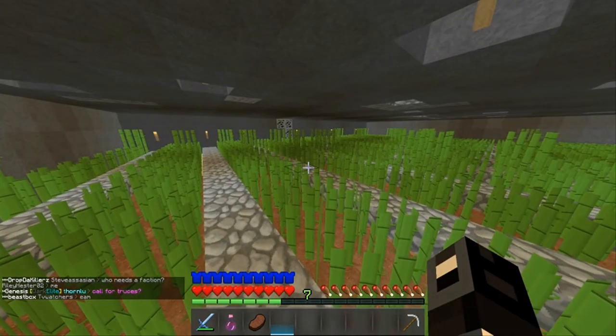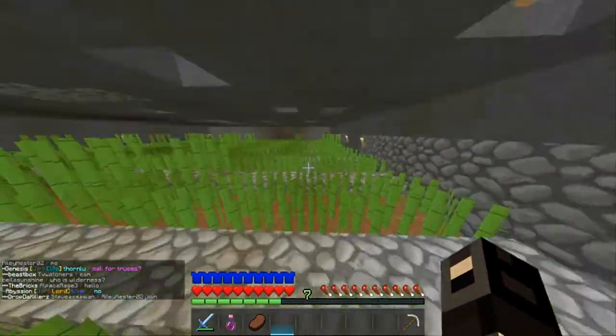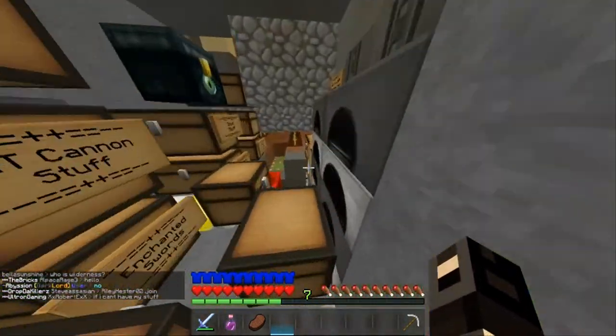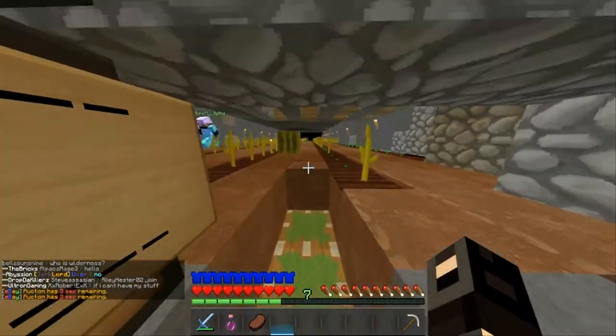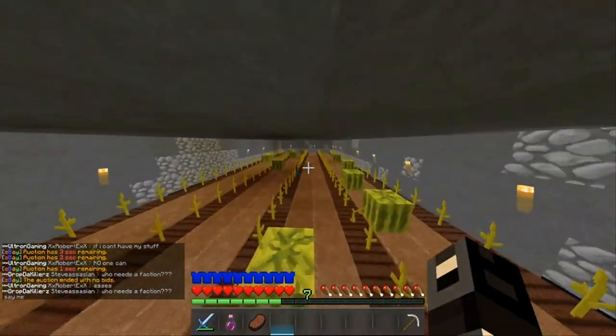EBNGaming back today with another episode of Extronus Factions on Extronus PvP. IP in the description, of course, and today we are doing an awesome raid on a faction that had several spawners. We actually went in and soaked them up, and it was pretty awesome. That will be following this clip, but first I'm going to do a quick base update.